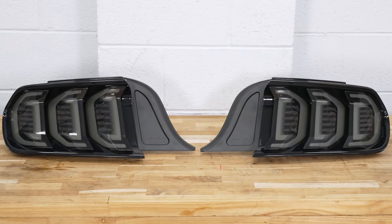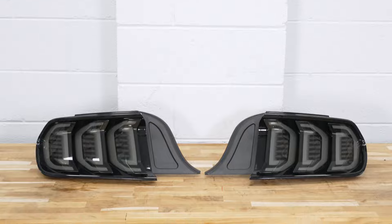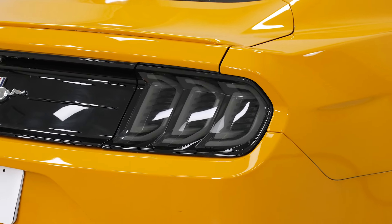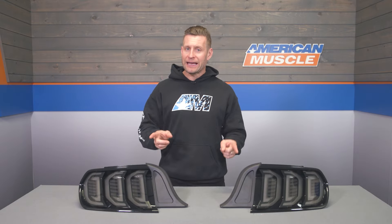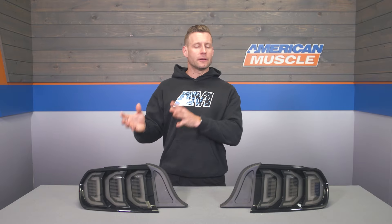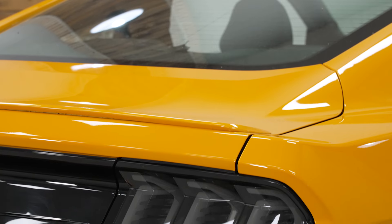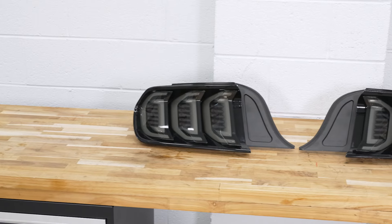Construction is gonna be similar to the factory tail lights in a lot of ways, including the molded ABS plastic housings in black. You also have the more angled polycarbonate lenses — similar to what you might find with the 2018 through 2023 tails, as opposed to the 2015 through 2017 options. Those angled tri-bars are given a smoked clear treatment, giving you a touch of that Euro look but more aggressive than a plain clear lens. These are also available in a plain clear lens, which shows off the internals even more.